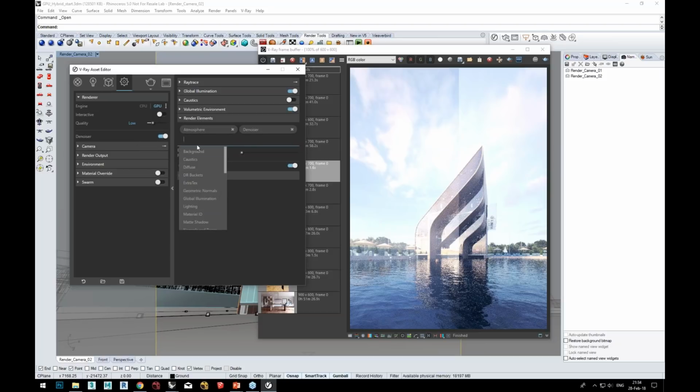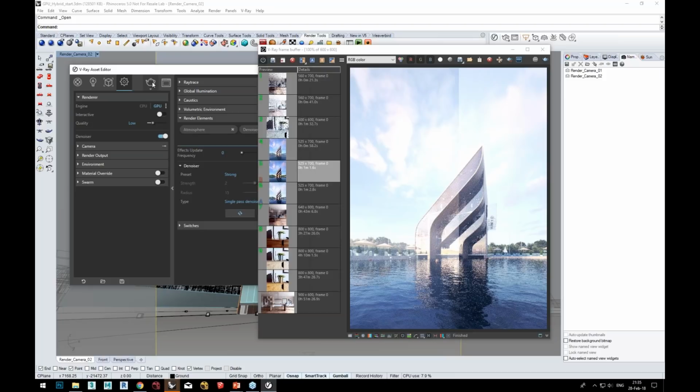But now we have a simple toggle that allows us to enable it right away. And we also have presets here. I'm going to select the strong one, and I'm going to render this image. Let me hide the history as well.